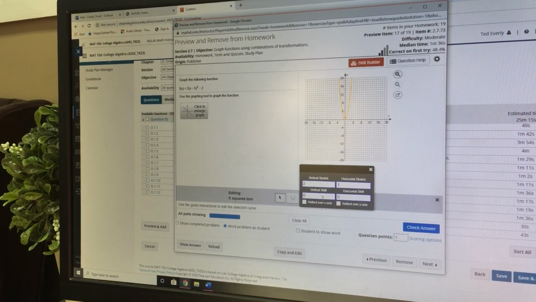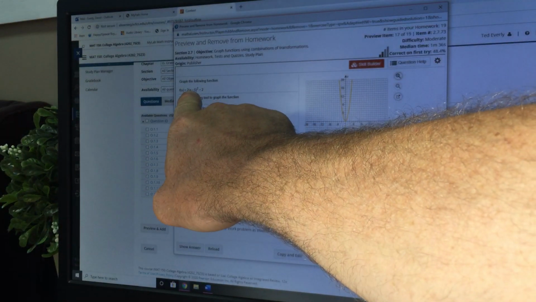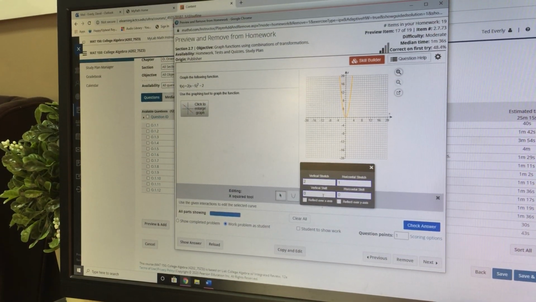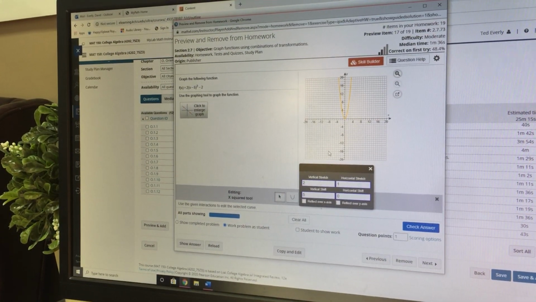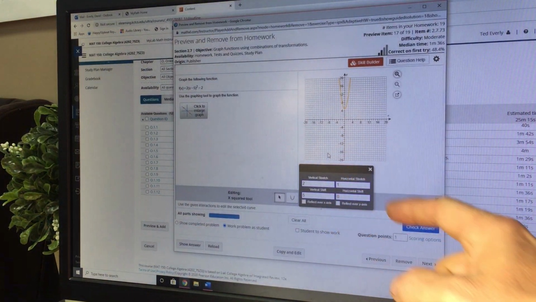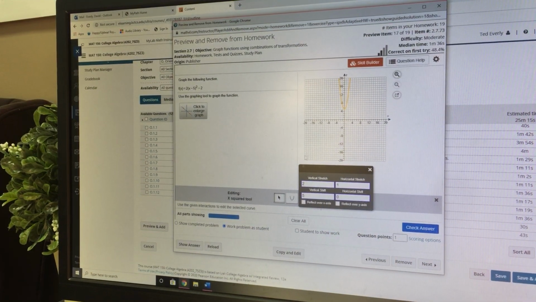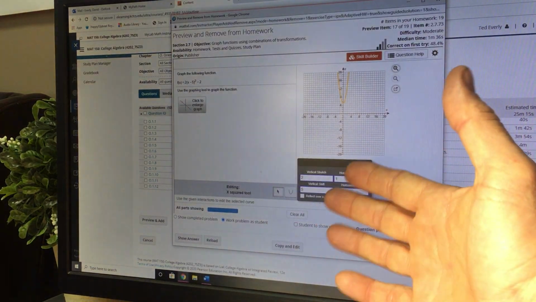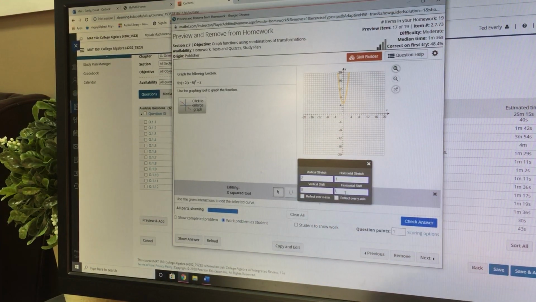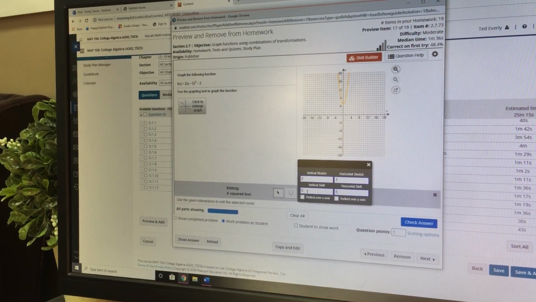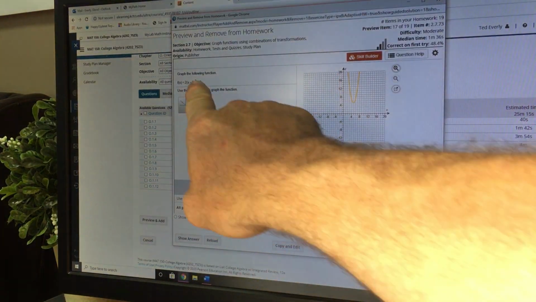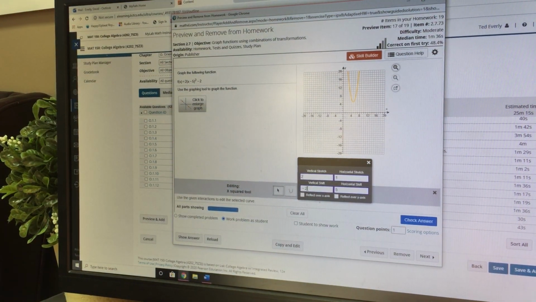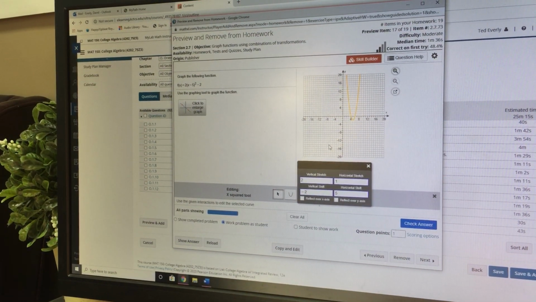We've got horizontal shift right there. See the -5? That's going to move it to the right 5. So right here, I just put a +5. And if I click the graph, see how... Oh, I'm sorry. I put in the wrong box. That 5 should have been over here. See now, I clicked on it and it moved it up instead of over. I just put that in the wrong box. My vertical is -2, which is going to go down 2, so I put -2 here. And then there you go.